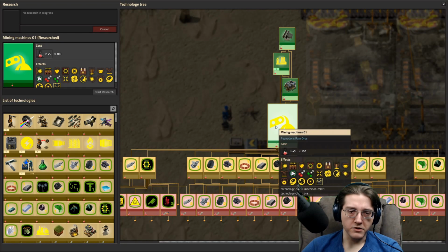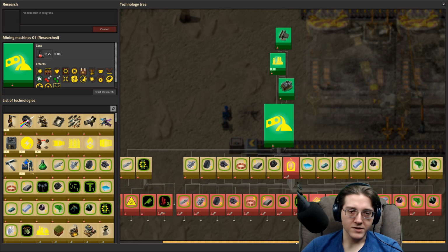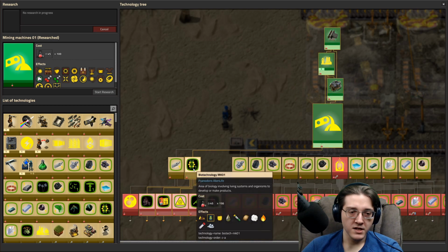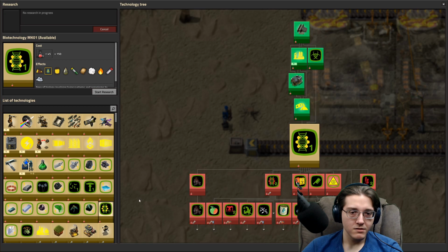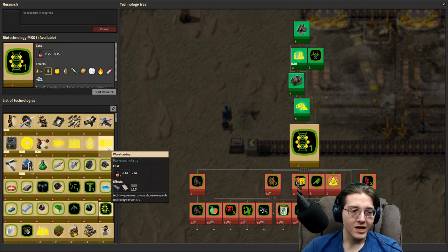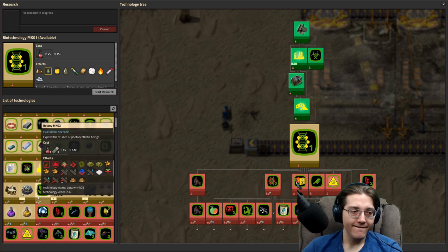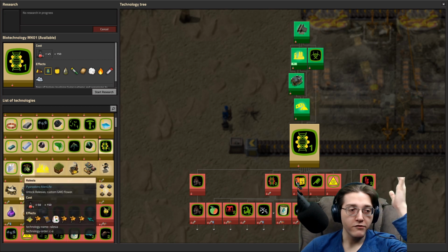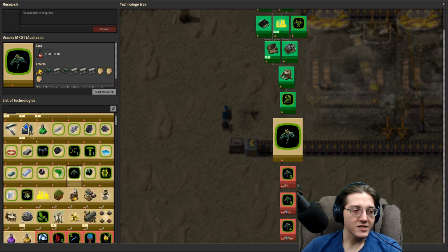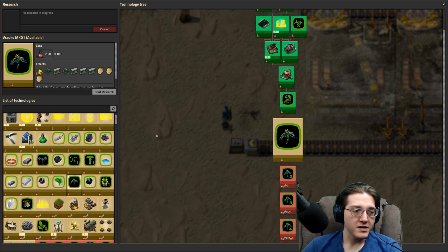Hello, tech! Oh, so many things get unlocked with Mining Machines 1. So many beautiful techs unlock with Mining Machines 1. We're looking for... what? What again? Biotech? Was that what I wanted? I don't even remember why I wanted Mining Machines 1. It completely and utterly, it's like poof, it's gone. It went poof in my mind.